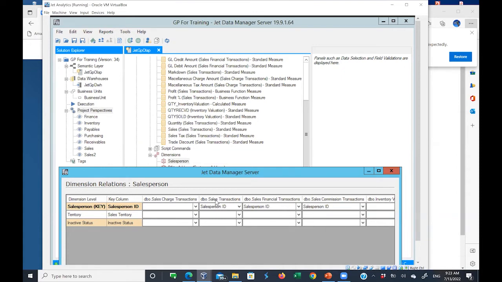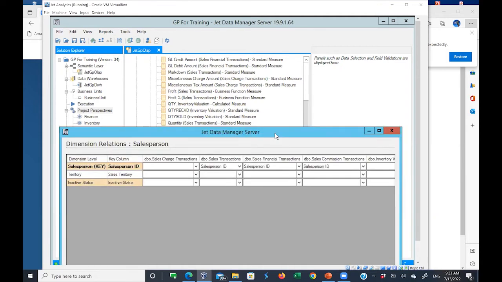That's important to know. Both these tables are related by way of a field, and both fields have the same name, salesperson ID. Likewise, the sales financial transactions and also the sales commission table are related by the salesperson ID.